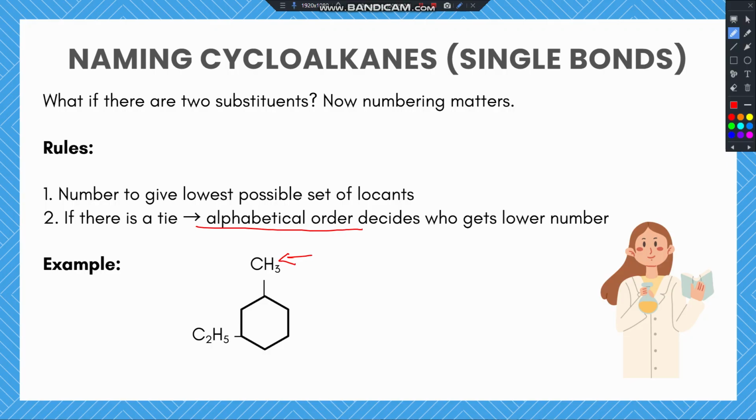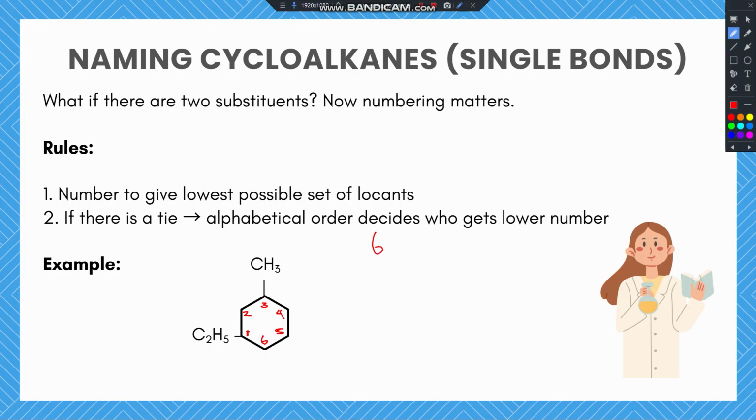The name of this one is methyl, and the name of this one is ethyl. The question becomes, who gets priority in alphabetical order? This one starts with the letter M and this one starts with the letter E. In alphabetical order, E comes before M, so we're going to give priority to this one. So in order to number the carbon atoms, this one becomes number 1, this becomes number 2, 3, 4, 5, and 6. I'm sure you can see how that was carried out.